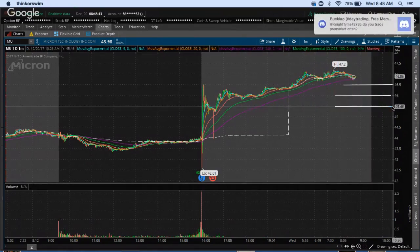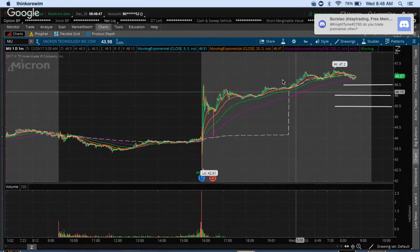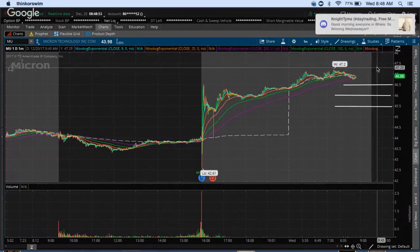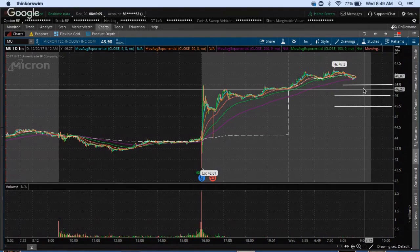All these half and whole dollar marks, I would look for a bounce play and a reversal, because a good earnings win is good, but a lot of people will take profit when the bell rings. If it doesn't keep going up, they'll start taking profits, and that's going to cause the stock to pull back. And then at some point, people are going to start trying to buy those dips, and that's what you're really looking for, that potential dip buy opportunity.